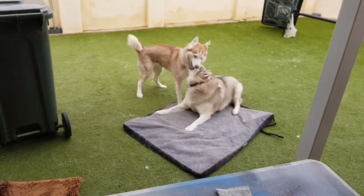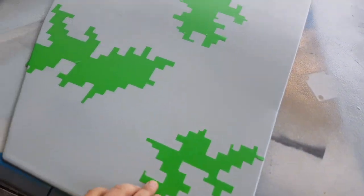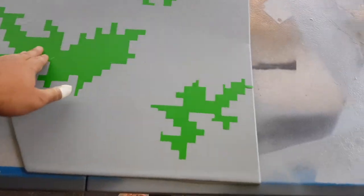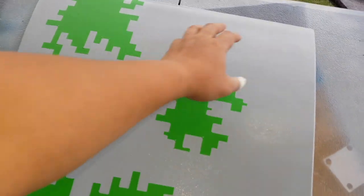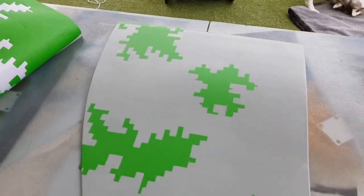So just to give you guys a close up, the doggies are playing. They're having a lot of fun. Anyways, so this is what I've done. I've gone in a bit of a zigzag motion with the gray. So these areas here will be this light gray. What I'm going to do is a blue, blue, blue, blue, and then dark gray, dark gray, dark gray, dark gray in the areas that fill it later on.